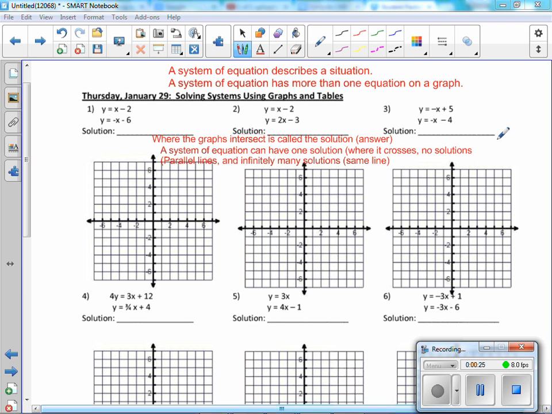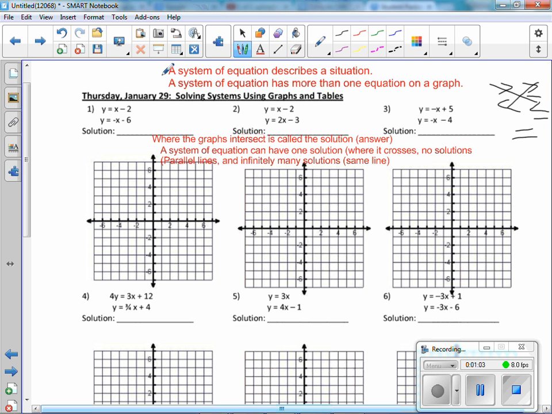Now, prior to this, we've been studying inequalities where you have greater than, less than, greater than or equal to, less than or equal to. We're not doing that right now. Cross that out of your head. We're going back to just plain equals. The name of the concept we're studying is called a system of equations. Many of you never heard of it. That's okay. Just pay attention and watch, and you'll see it's going to come together for you.